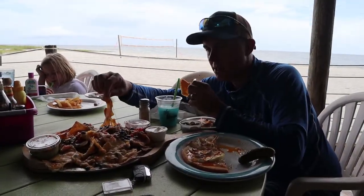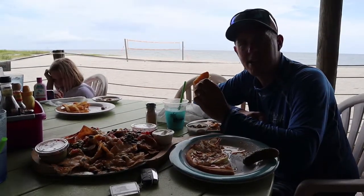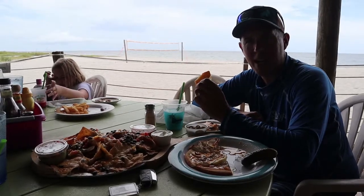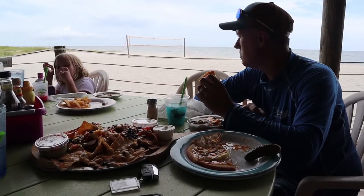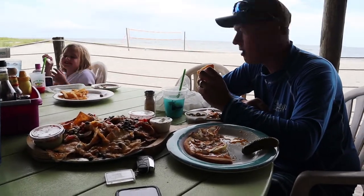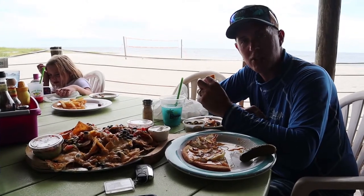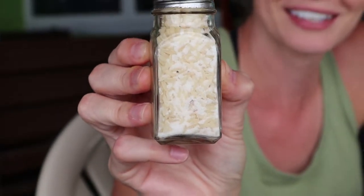We're at Sharky's eating some cheesy nachos and sweet green mango apple pizza, just taking a little break from the Red Tide which has us all kind of coughing. We're going to look for another beach that isn't as affected and find some more shark teeth. I'd just like to point out the ratio of salt to rice content in this shaker — I know rice helps keep the moisture out so you can actually pour the salt, but there is about as much rice as salt in this shaker!